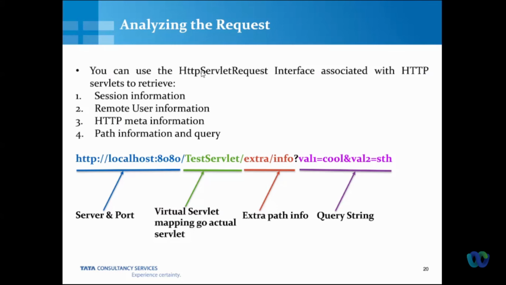You can use the servlet request interface associated with HttpServlet to retrieve the following: session information, remote user information, HTTP meta information, path information and the query. Now, if we break down the HTTP link, what is localhost colon 8080? This is the server name and port, right? 8080 is the port and localhost is our server. What is test servlet?